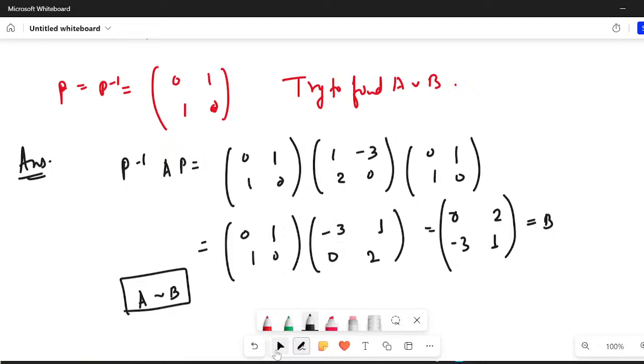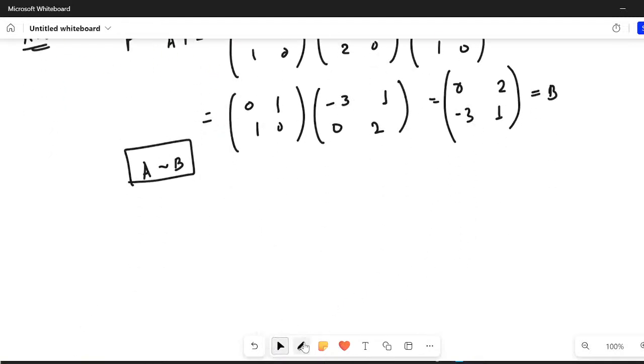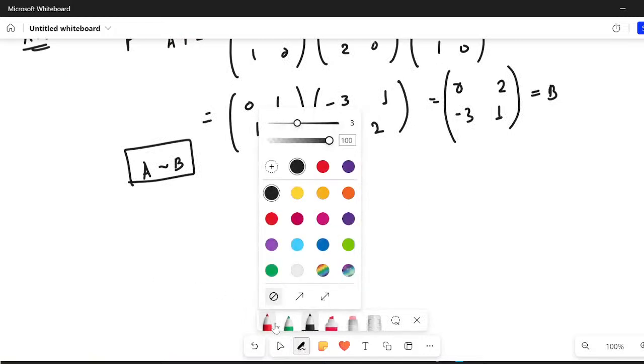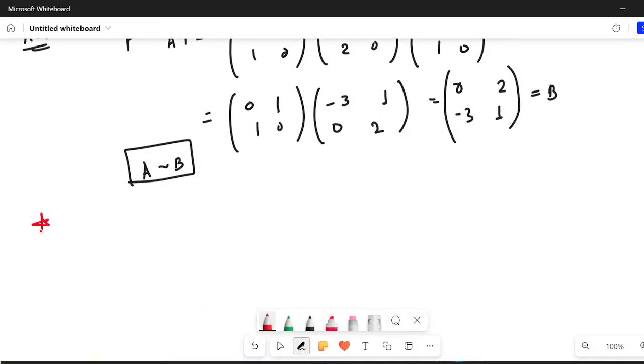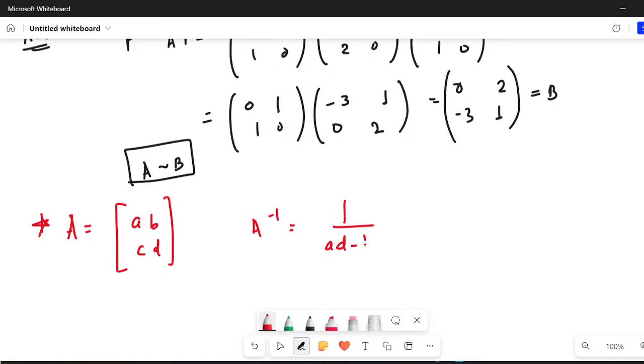Now, in general, whenever you are supposed to find the inverse of a 2 cross 2 matrix, you don't have to do a lot of things. I'm just writing a short way of doing it so that you remember it for your exam also. It is well established, so don't worry. Basically, A inverse would be simply 1 upon determinant. The determinant would be AD minus BC. And for the adjoint, don't waste time, just swap these two: put D and A here.